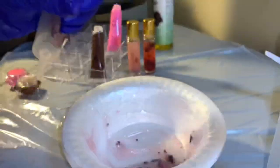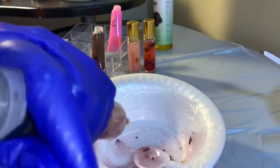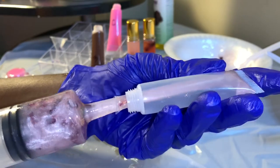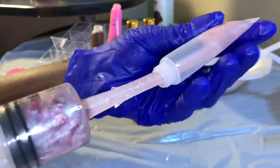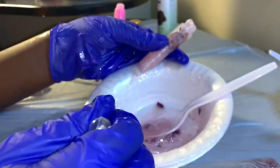So my dumbass, I was so tired. Guess what I did again? Put the damn rose petal in the syringe. I don't even know how I got it out. I think I even stopped recording at one point because I was getting so frustrated. But look what I did. Put the thing in the syringe again. I don't learn. I clearly don't learn.